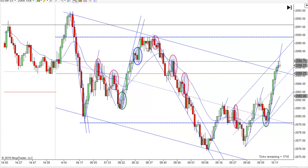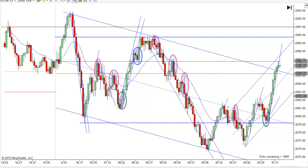Then it kind of goes into this little flat. It's way away from the EMA, and it kind of goes flat. But you get this little failed break higher above this little double top, and look at that bearish bar. I like that for a short right there. It's a failed second entry long, and it's a little failed breakout of a little congestion area. It's a good bit away from the EMA, even though it's not real far. It's still a nice setup.